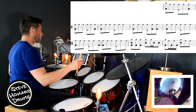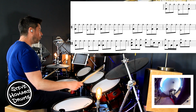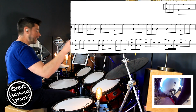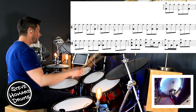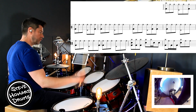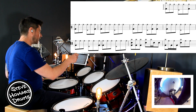Third bar. Fourth bar. Line three. Now this third bar of line three, snare, crash and kick.